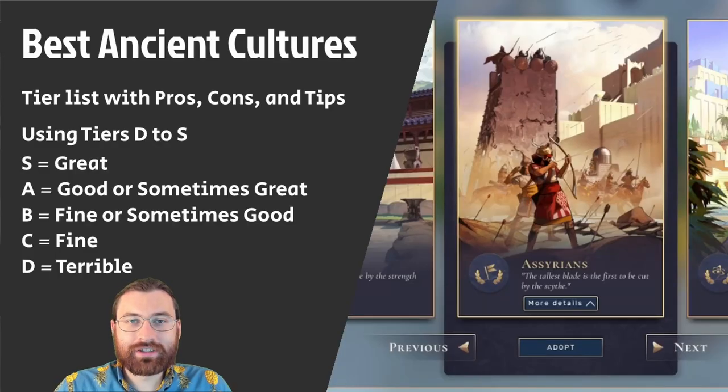So for each civilization, I'm going to go over pros, cons, and a few tips on how to play them to their maximum effect. I'll be ranking all civilizations on a scale of D to S. S means that they are incredible, they're great all the time. A means that they're good all the time, or sometimes they're great. And it goes down from there.